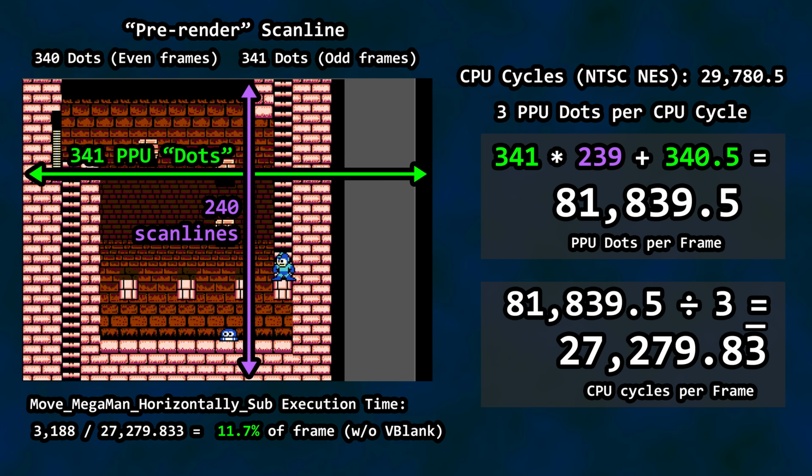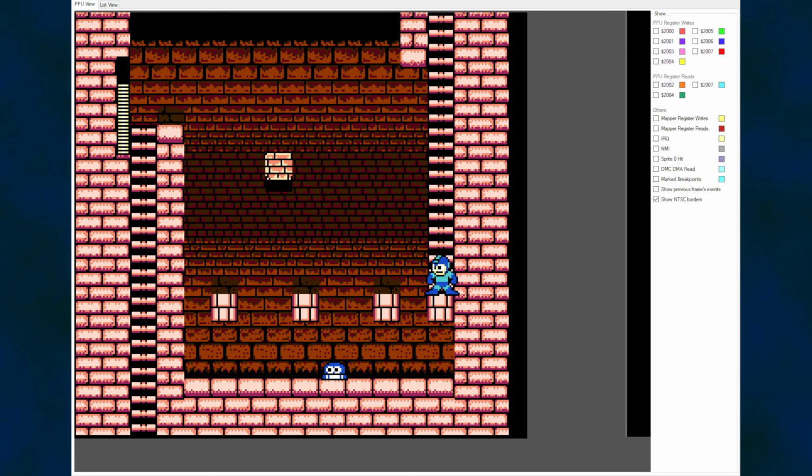So that's one way to get the cycle counts and figure out what percentage of a frame it takes to execute a given subroutine. Now, another way that's really interesting, I love this feature of the event viewer in Mesen, which is what we're looking at right now as the blocks are appearing and disappearing. We've looked at this event viewer before when we've talked about mapper register writes and how we would switch from one bank to another for the MMC1 chip. It takes 5 writes to the register.